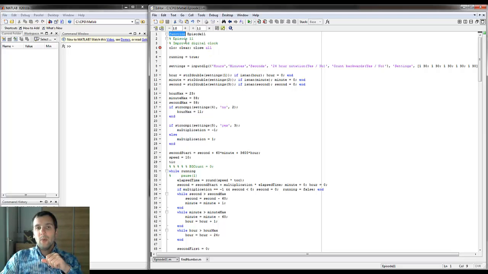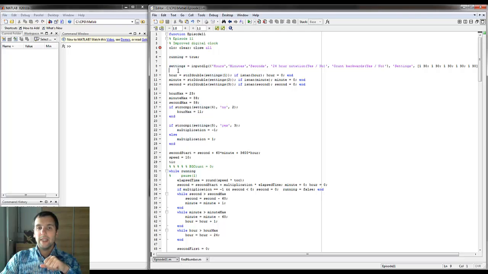Anyway, first of all, we are starting off here with function. Function episode 11 means that there are no more variables in the workspace after I'm done executing. If I remove this, that's what I had last time. All of the variables will stay in here, which is very nice for debugging, but it's not so nice if you're done debugging and just want to run the program. Basically, these lines are the same.